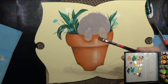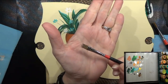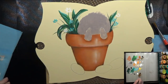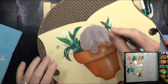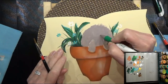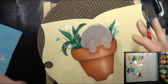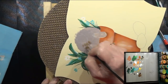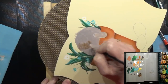Let me put it under this camera. So you see my bristles out there on the end? Those are what we're going to be trying to apply some paint with. So his tail is going to be right here. We'll make a fluffy little tail right there. So we want to put some of this fur around it because I'm going to make his tail white. So we're just going to do some short little strokes coming off of that.